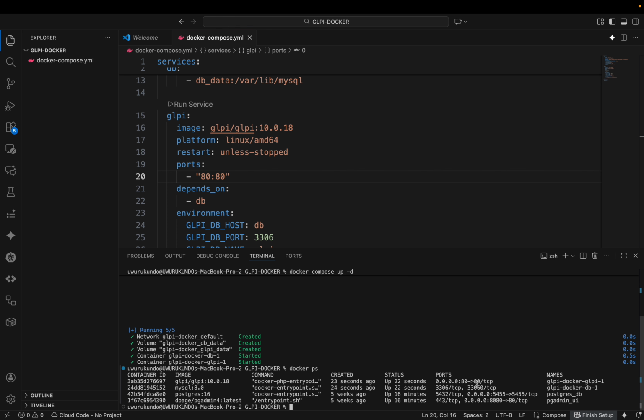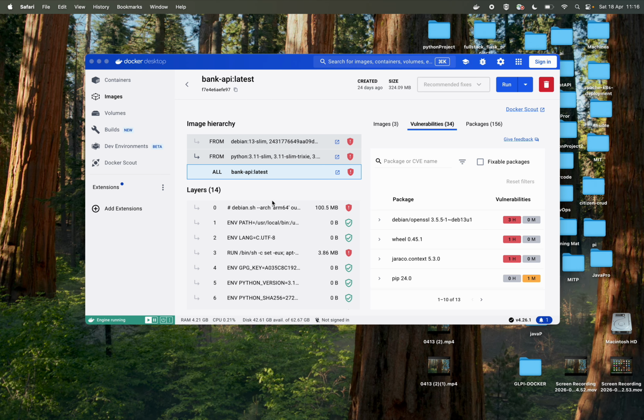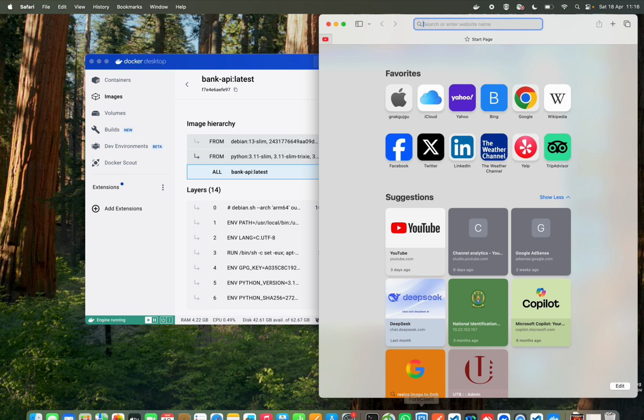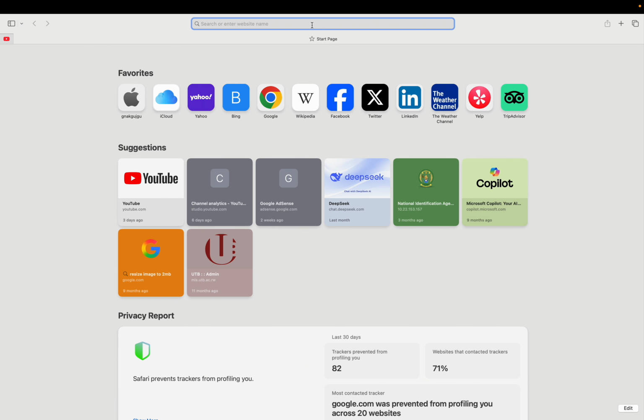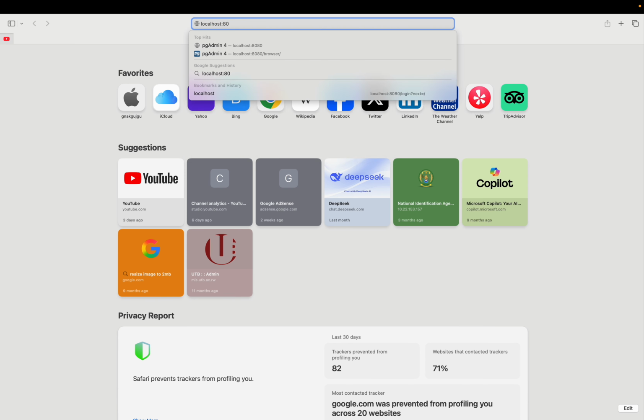It is running on port 80, and our database is running on 3306. So now let us access it with localhost.